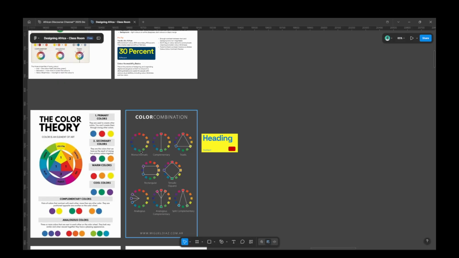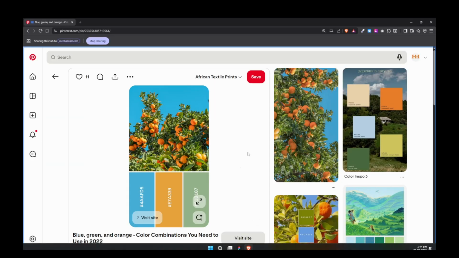So we can say that it's probably analogous complementary because you have, we can say this one, 1, 2, 3 green, matching this. Okay, we can say 1, 2, 3 with this orange here. So you can call this analogous complementary. Or we can just shift this here and then we get analogous complementary. Yeah.